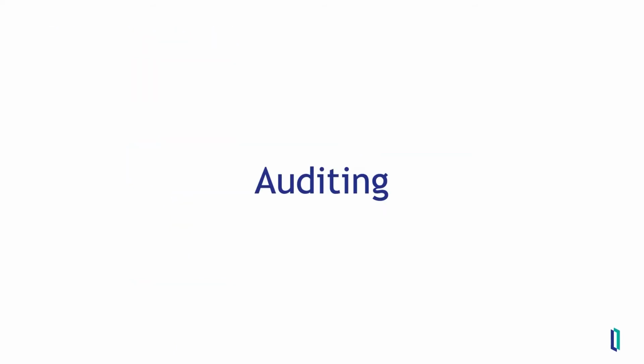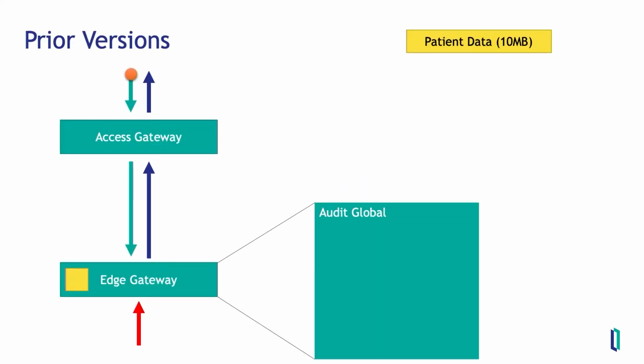On auditing, this is really, I think in some ways, one of the best parts of the ODS, what it lets us do with auditing. So previous to the ODS, let's say you had a patient record on your edge gateway, and that patient record basically constituted 10 megabytes of XML. A bunch of observations, other stuff. That's a fairly big record for a single edge gateway.